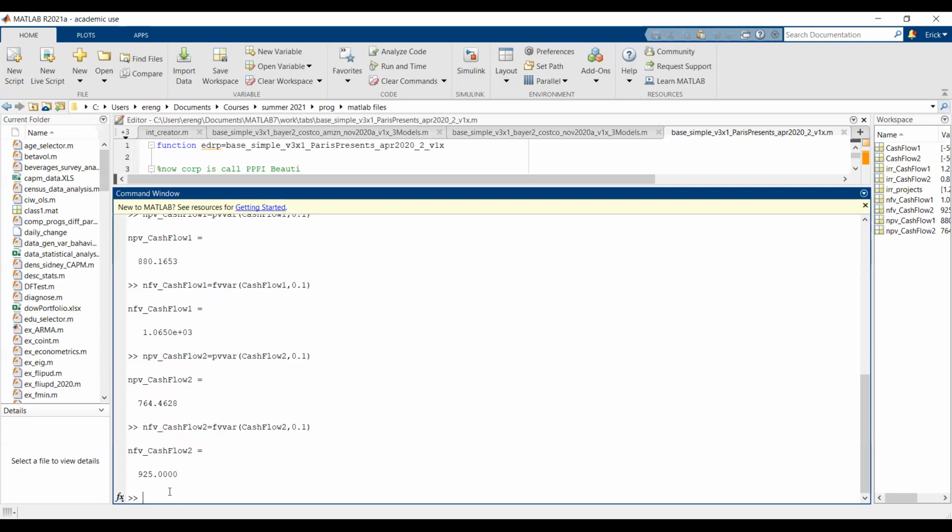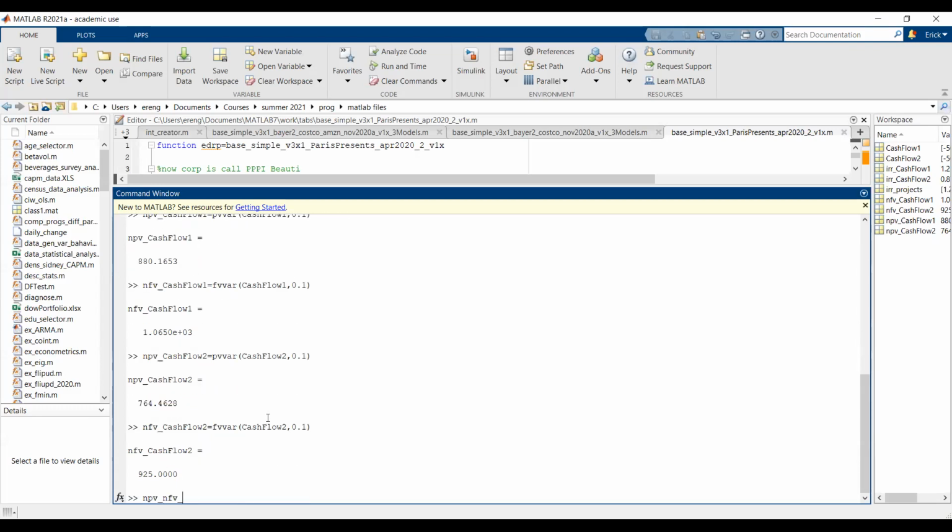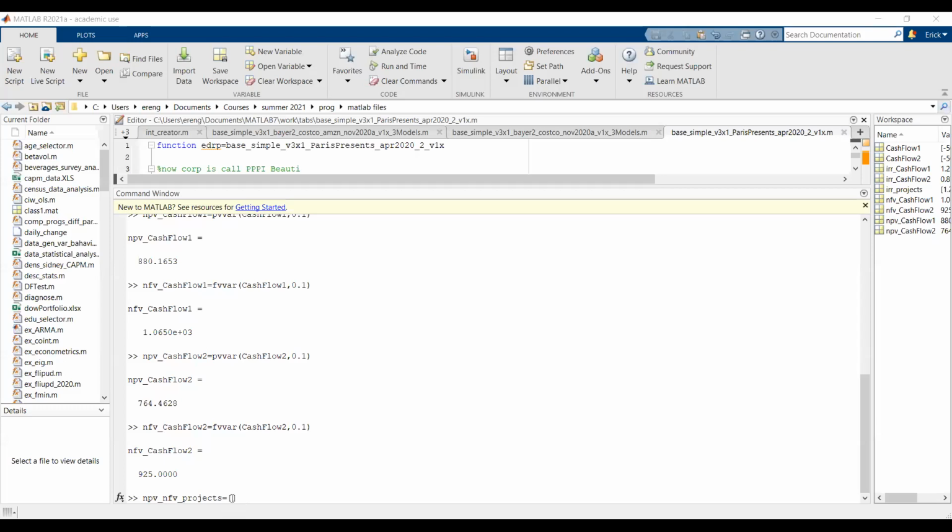Okay, so now just for comparison, let's create a matrix with the net present value and net future value for all projects.